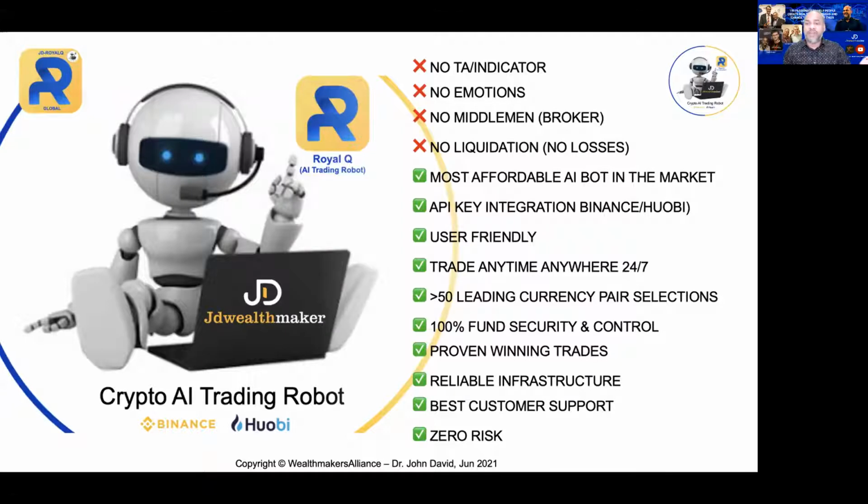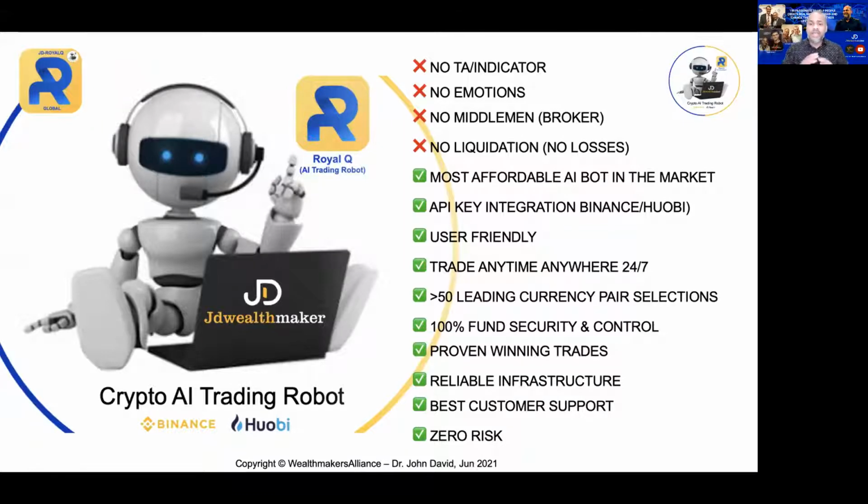If you are in forex trading, there is a cut loss, so you start to lose at least about 70-80%, or some of us even 100%. Most traders, 95% of them, actually lose their money, and that is the reason why there are so many emotions. There is no middleman, no broker here. You're going to subscribe to this robot or this application.